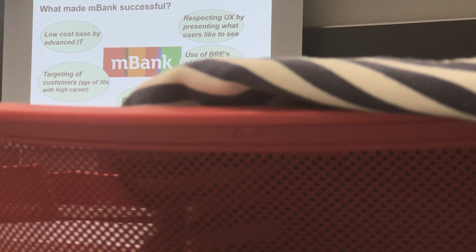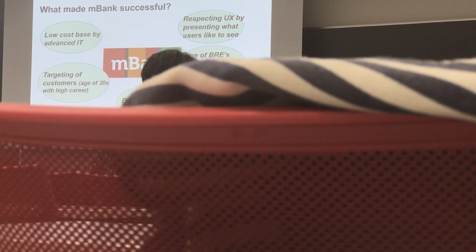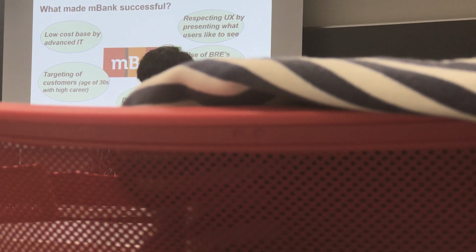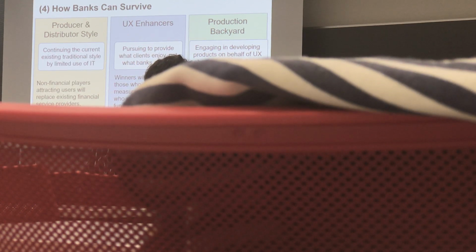And the remaining 3 minor highlight. Number 6, how banks survive. Minor highlight. A, use of fintech. The use of blockchain technology replaced expensive integrated IT platform. The first sentence, minor highlight. And B, strategic options. Please highlight the first starting word for the highlight, minor highlight. 1, producer and distributor option. And 2, UX enhancer option. And then C, production backyard option.